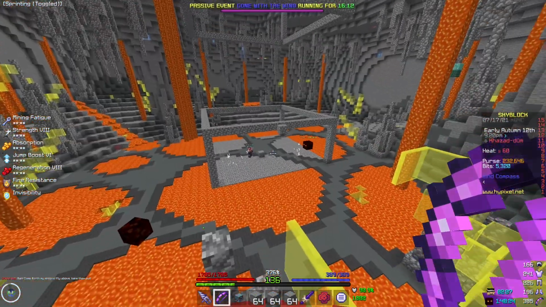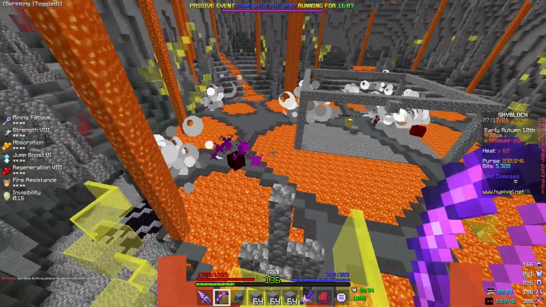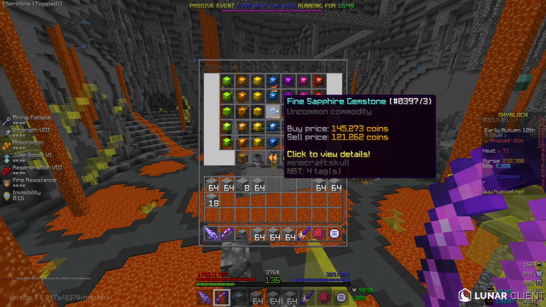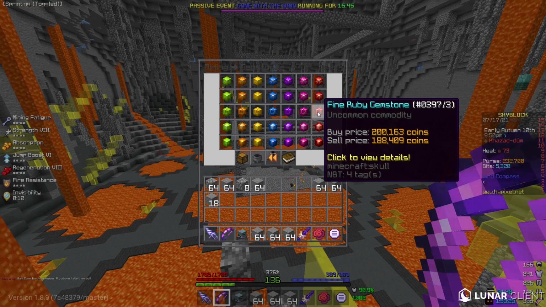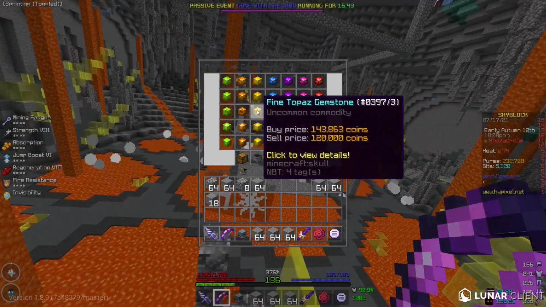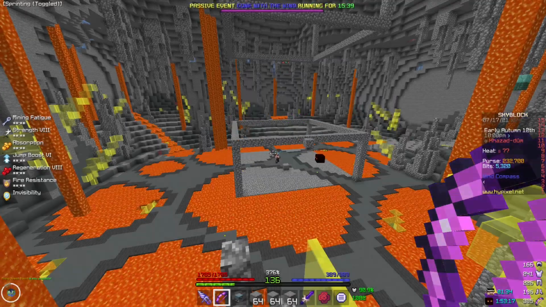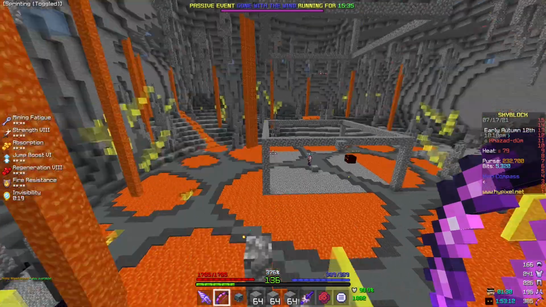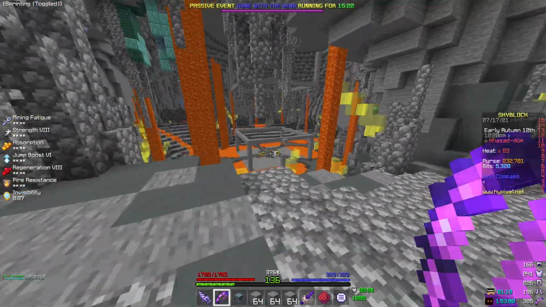But basically, whenever he spawns these waves of blazes, he drops loot. And last night, as of recording this, that loot was fine topaz and fine rubies. Now the prices of these have somewhat recovered, but this was at 400,000 and this was at like 350,000. You could get around a stack of each of these per boss fight if you did it alone. And that's not including the other special drop, which I will talk about later in the video.